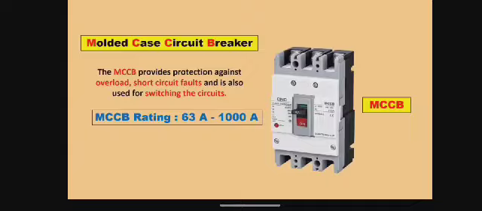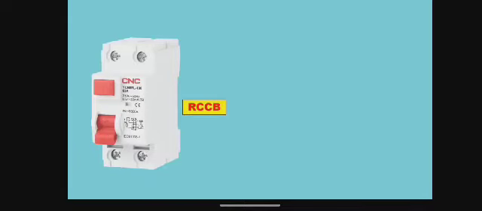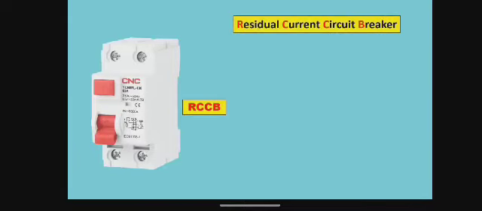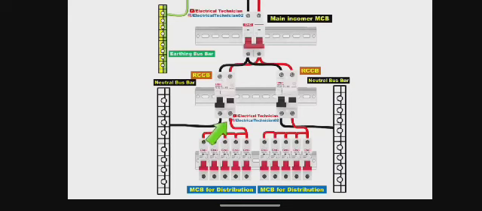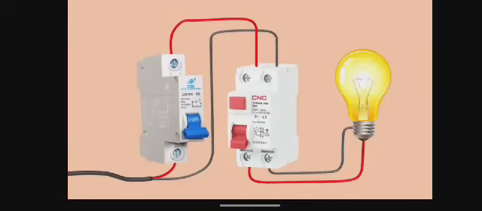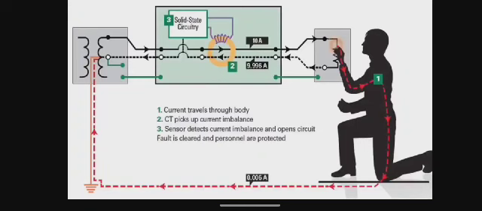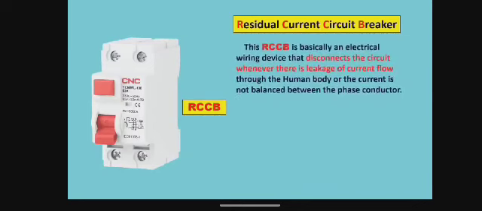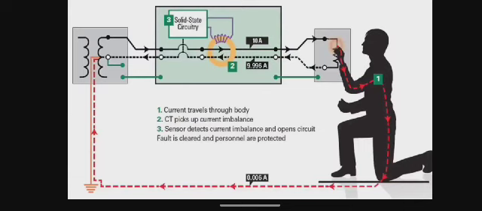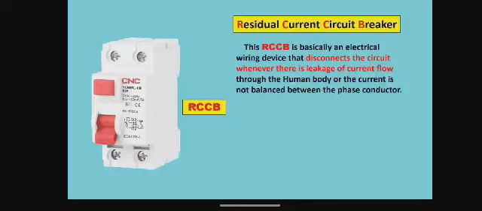After this, the next device is RCCB. The full form of RCCB is residual current circuit breaker. It is compulsory to install an RCCB in your home. Why is it compulsory to install an RCCB in our home? Let's understand. If you have connected an RCCB in a circuit or in your home, then even if you touch the phase supply coming to your home, you will not feel any electric shock. You will not encounter any electric shock because this RCCB will trip instantly. It means that to protect yourself from electric shocks in your home, you must use an RCCB.